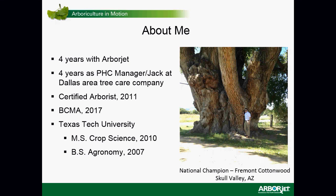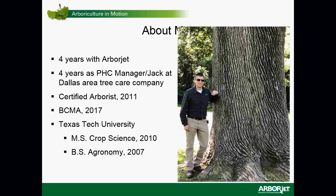And when I'm out and about in my territory, I used to cover Arizona. I really like to go find some big trees, and so there's the best selfie I've ever taken in front of a national champion Fremont cottonwood. So finding big trees is fun, and every once in a while, if I'm lucky, I can find a big ash tree. Little tree humor there for you folks.